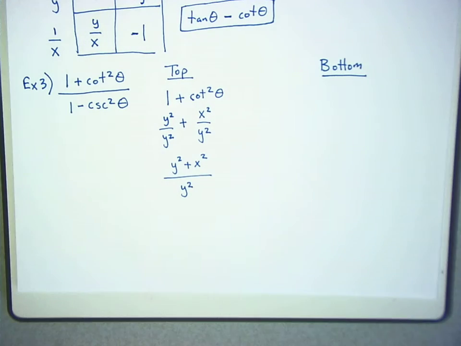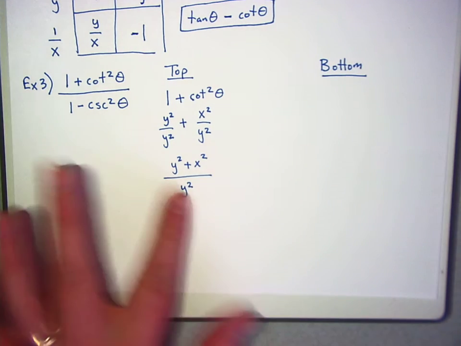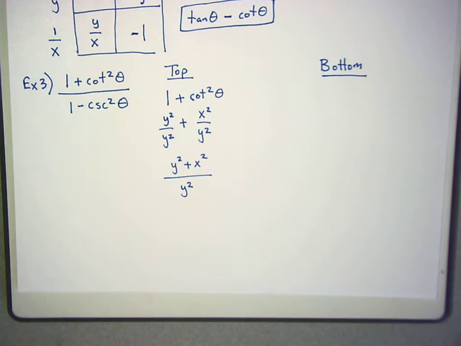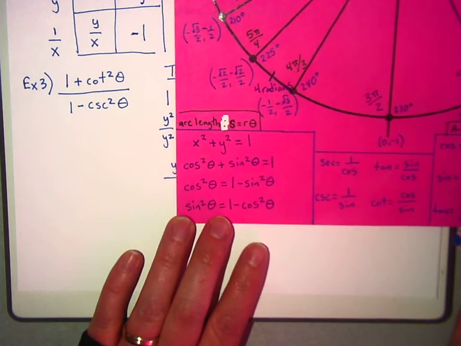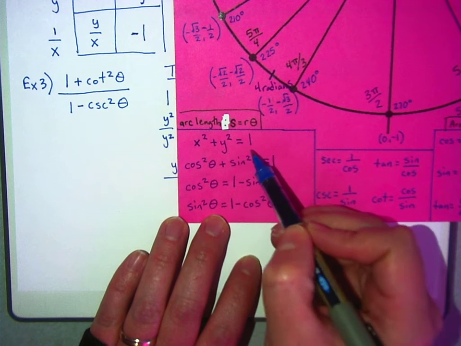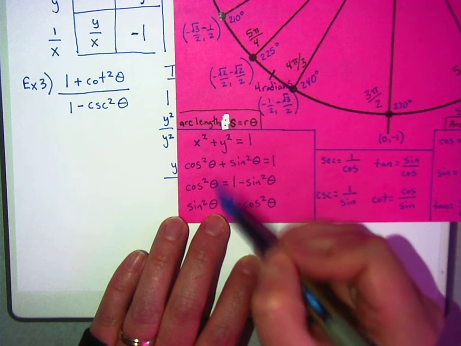Don't you multiply x squared times the bottom? No, we're not trying to. This is about as good as it gets right now. Mason? On your Pythagorean identities. Sine squared plus cosine squared equals 1. Look, we even wrote on the front corner here, x squared plus y squared equals 1. Remember how I had you rewrite this a whole bunch of times?